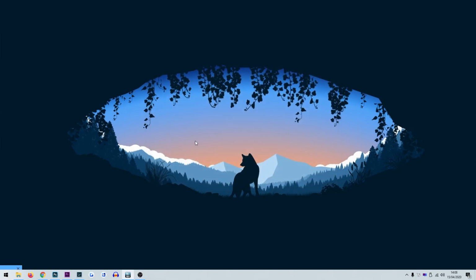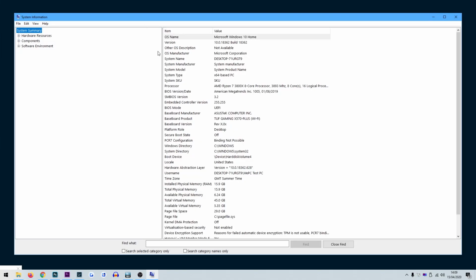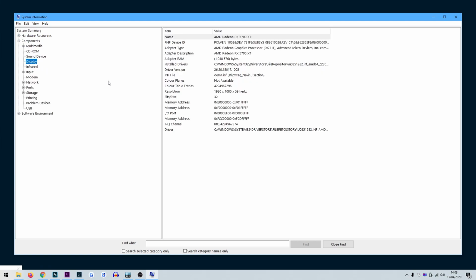Now the second way to do so is to go into your Windows tab once again and search for system information. Now in this box, you can see a whole range of information on your computer specs, but what we're going to do is click the drop down menu on the left that says components. From this second drop down menu, what you want to do is hit the display. Once you click this, you will see your graphics card. So for me, for example, you can see my AMD Radeon 5700 XT. And those are the two ways in which you can find your graphics card on your Windows computer.